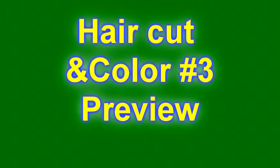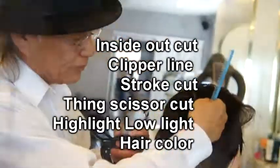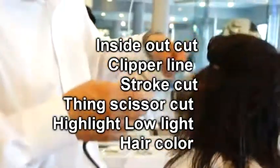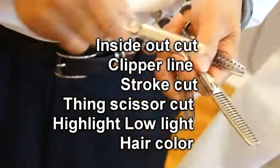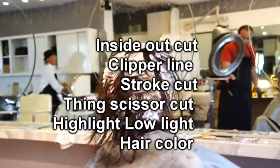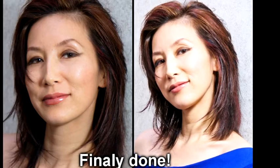We have another, number three, to go. Inside out is one. Keep moving up. Next one, 15, 20. I do the inside out, stroke cut, sinister cut, and highlight, low light. Then Susie became this beautiful lady.